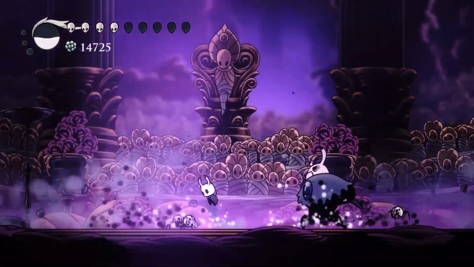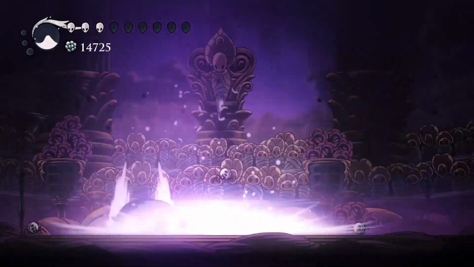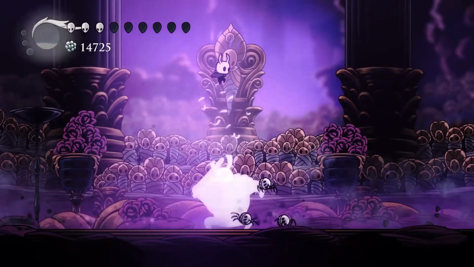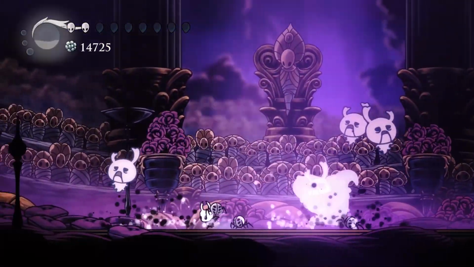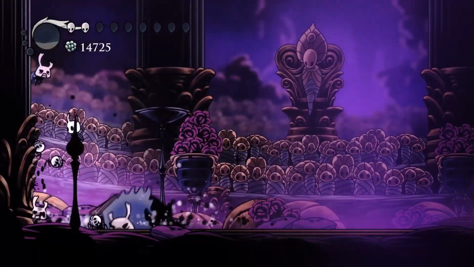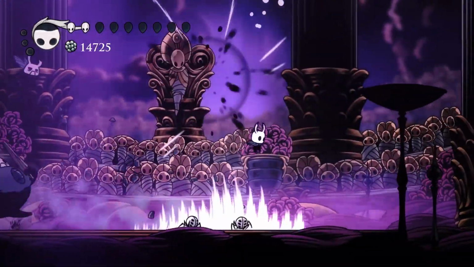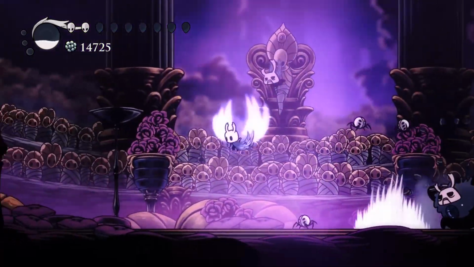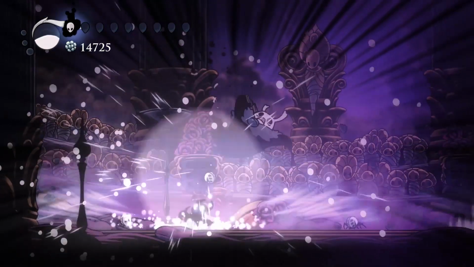The iframes we're getting from Desolate Dive is probably the best thing about it. We get so much time to dodge his attacks. Like, look at that. We were directly on top of that attack and we still managed to dodge it. I'm really surprised we haven't actually managed to kill him yet. Oh, I really messed up there. I used the wrong attack. Oh, no. There you go, he's dead.